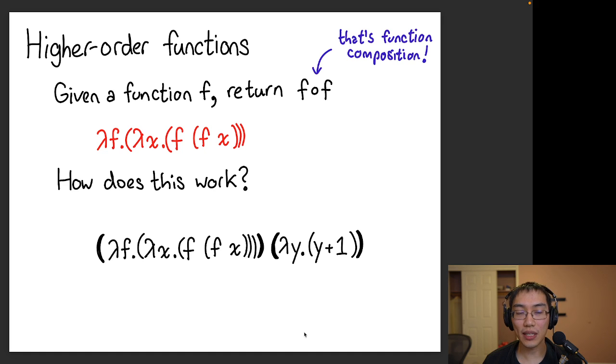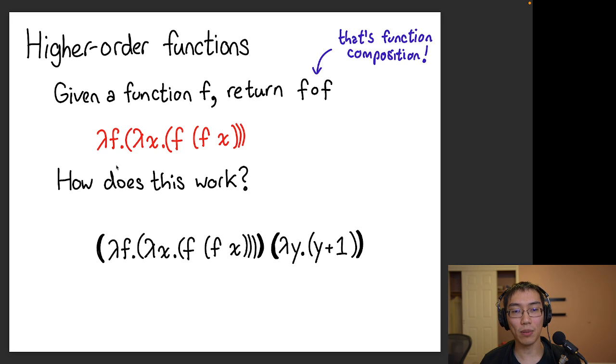So in the Lambda calculus, we're all about higher order functions. That is to say, functions that take other functions as arguments, because as I said, in the Lambda calculus, you only have functions. So, you don't have any other choice. So you can define very compactly functions that do various things. And so, for example, here is a function that, given a function f, returns the function f composed with itself. So what do I mean by that? Well, imagine that the function f is a function that, for example, takes a number and adds 1 to it. Composing that function with itself would be the effect of applying that function twice to some value. So I'd add 1 to it, and then I'd add 1 to it again.